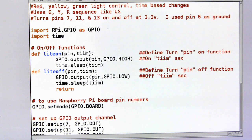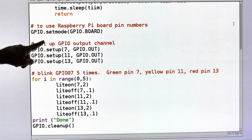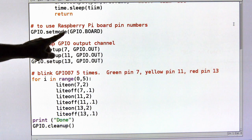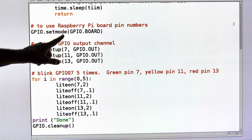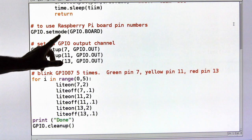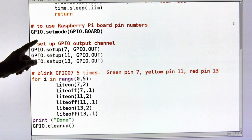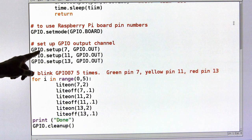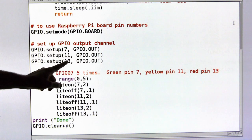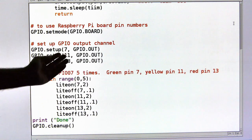Okay, so the next statement is the board, the pin numbers in the board. And this is kind of a standard thing. That's the line you use if you use the Pi standard numbering sequence on the output pins, and yes, that's what I'm always going to do. So, but you just have to have that line. Okay, I set up pin 7 as an output, I set up pin 11 as an output, and I set up pin 13 as an output. That means I'm going to output voltage 3.3 volts on those pins.